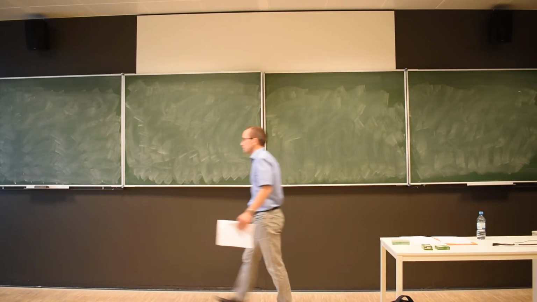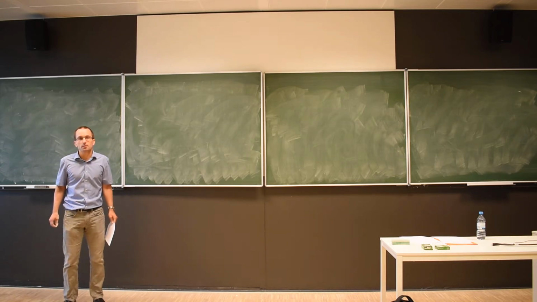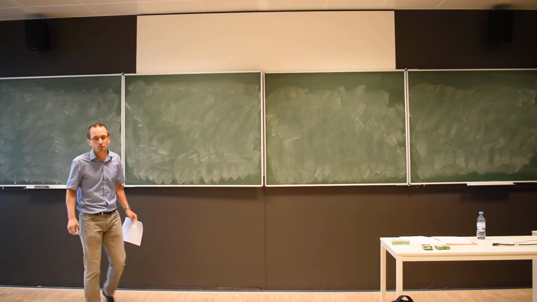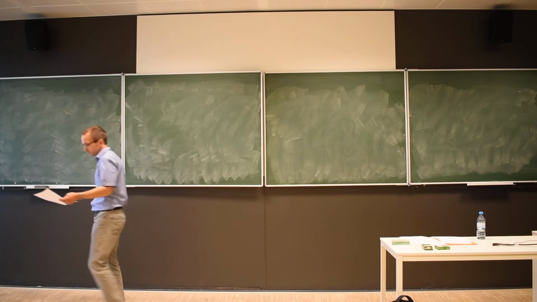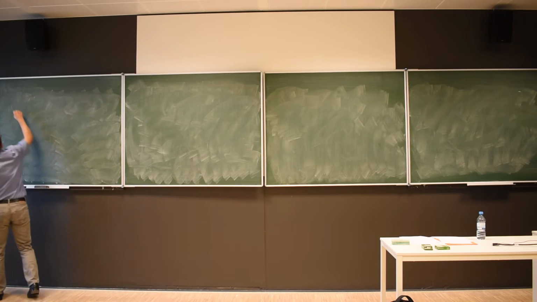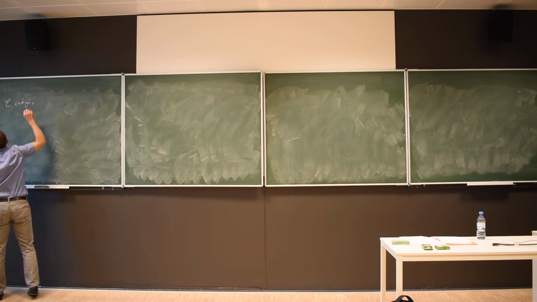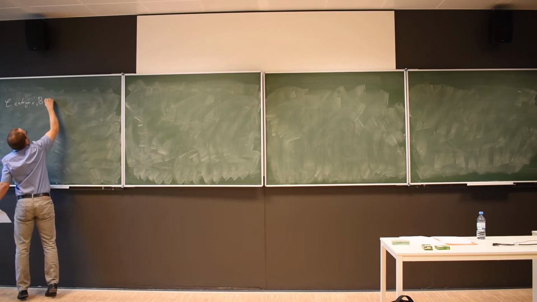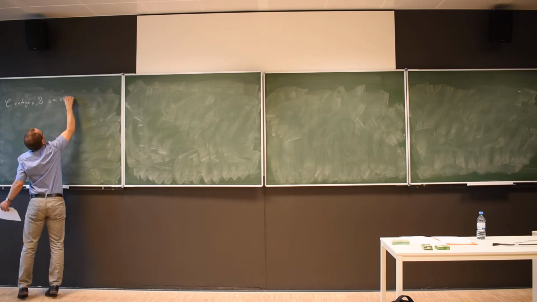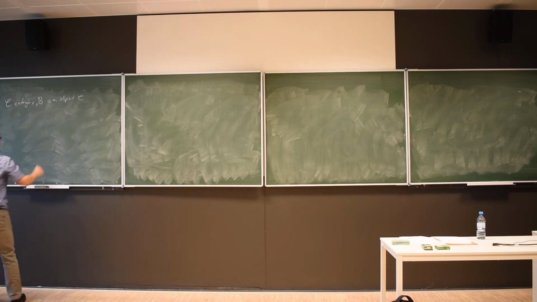We'll now discuss another source of functors that is useful in many contexts and that works for general categories. So if C is a category and B is an object in C, then we can define the following two functors.